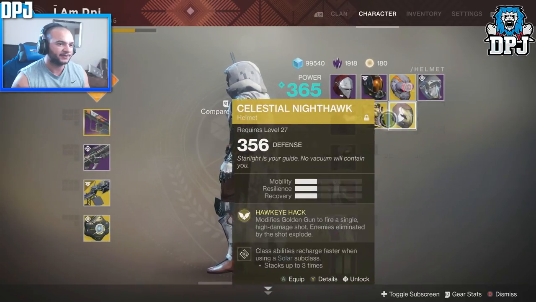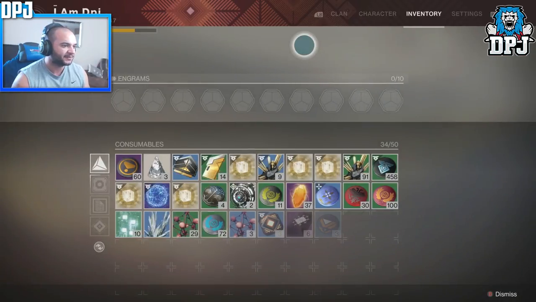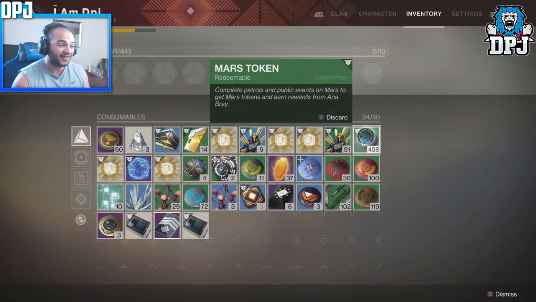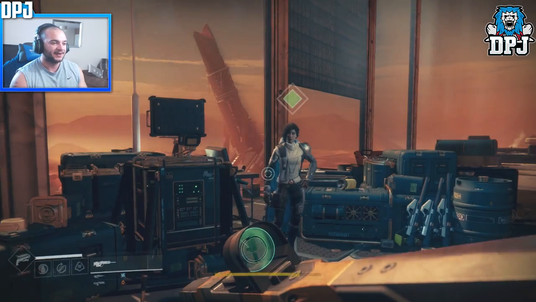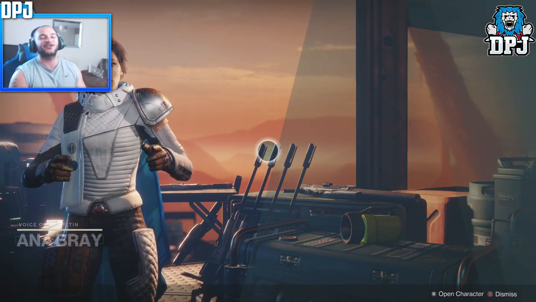Definitely don't have the helmet, so yeah. So let's get into it. How many actual tokens do I have? About nine of these. I have 458 of them and 91 of them. So hopefully she's generous. Hopefully she's giving that good loot.